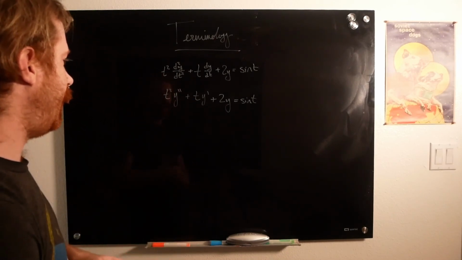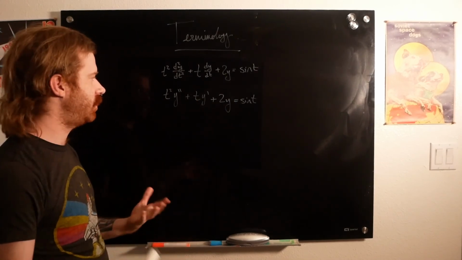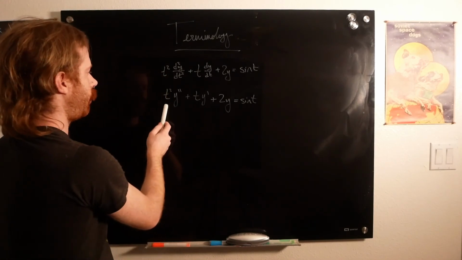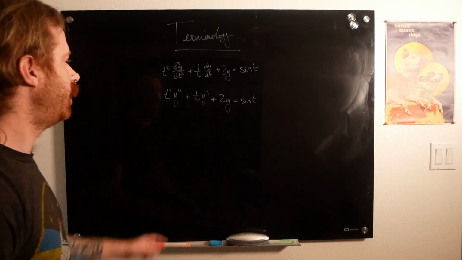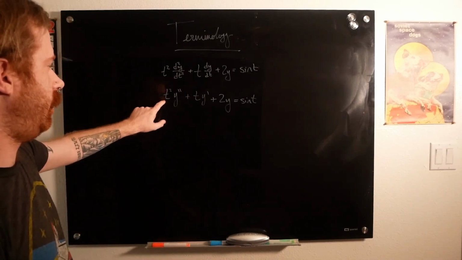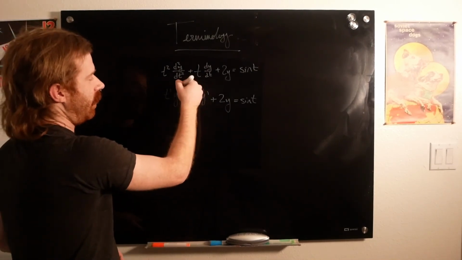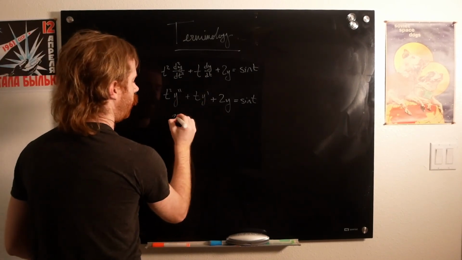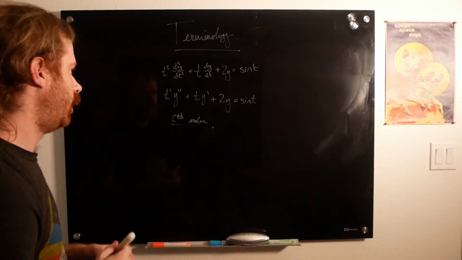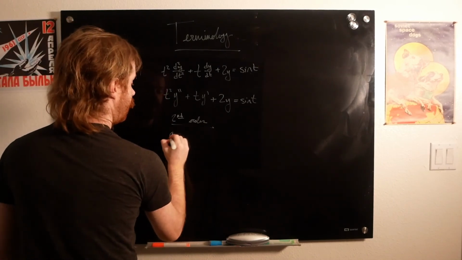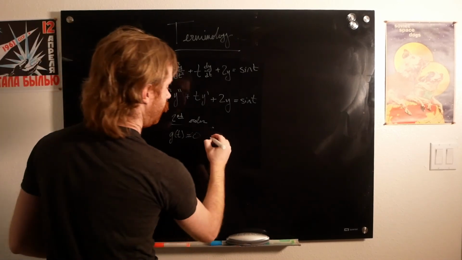We know that each term acts like a coefficient, but with a variable in front of each descending order of y. So this would be a function of t times the second derivative of y. The highest derivative is the second derivative, so this is a second order differential equation. We know that g of t does not equal 0, so this is going to be non-homogeneous.